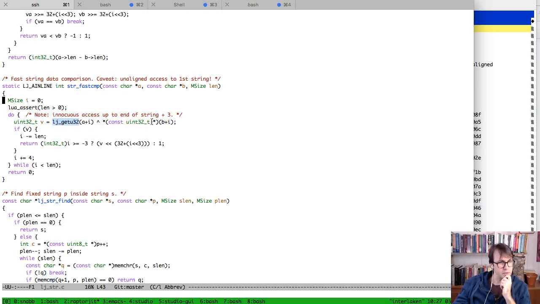String B we access with a normal pointer dereference. And rather than doing an equality check, we do an XOR of them and check if that is 0, which I guess is maybe trying to hint to the compiler that we don't want to branch. No, I don't even know if that's a reasonable explanation.